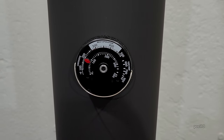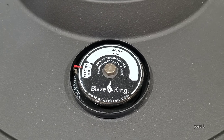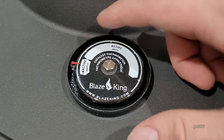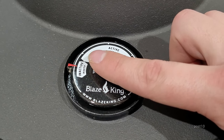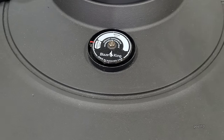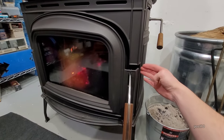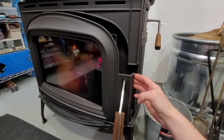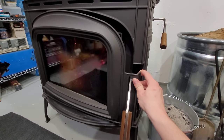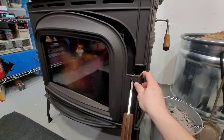Here's the gauge on the pipe starting to get up there, and here's the gauge for the actual catalyst — we're not ready to activate it yet. We want it to get to this little notch before we engage it. If I touch the bolt it's warm to the touch and I can't hold it for more than a few seconds, but the top of the stove is still completely cold. When you're opening this from either shut or just cracked, you want to open it slowly to allow more air in so it starts sucking up the chimney.